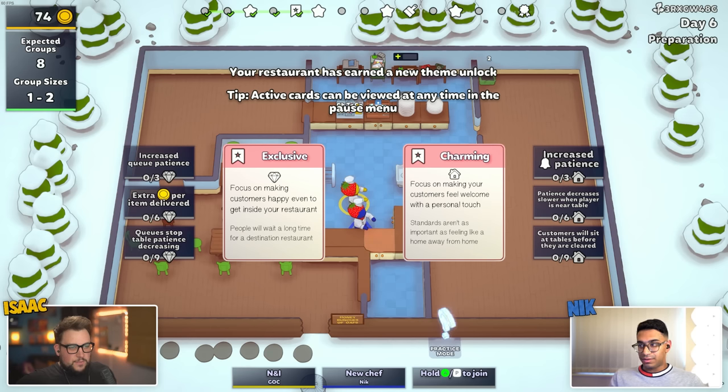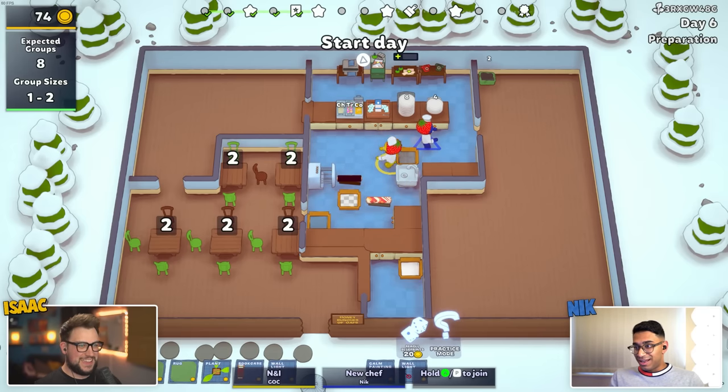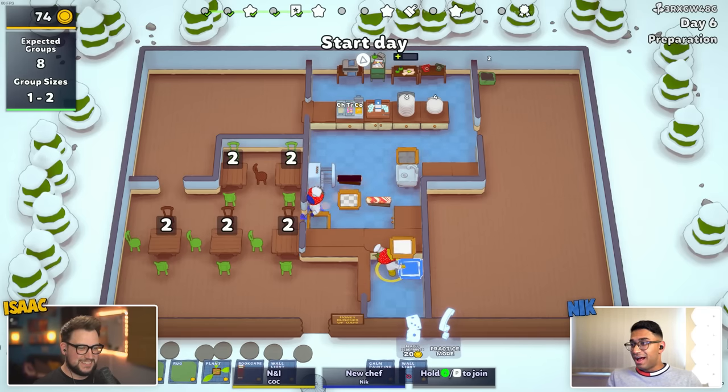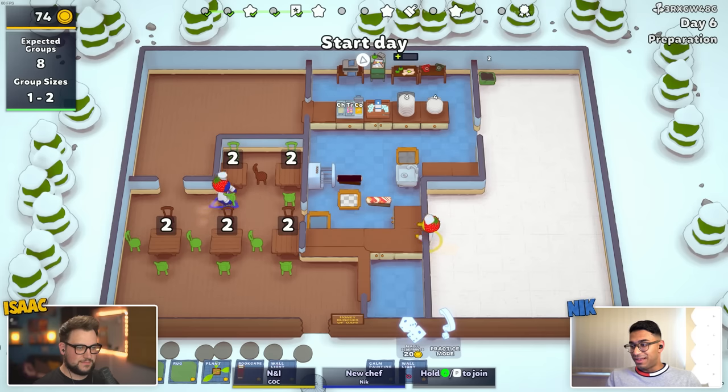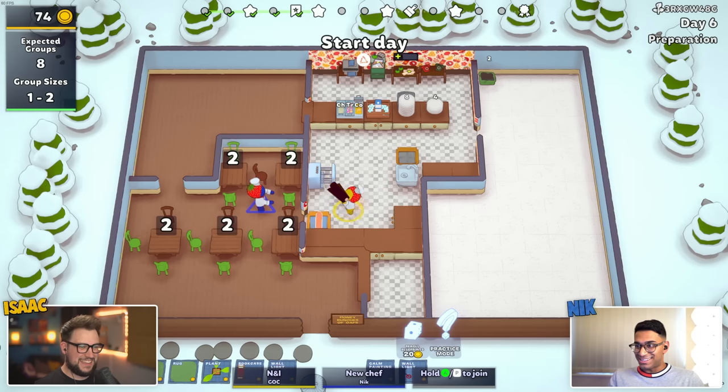So exclusive, we've done both these, obviously, but increased queue patience, extra money, and queues outside, or charming, increased patience. Patience decreases slower when player is near the table, or customers will sit at tables before. It's got to go charming, right? Yeah, it has to be. Patience decreases slower when player is near table. It's the opposite of what we had earlier. Yeah. That's lovely. I'm going to spend all my time here, speaking sweet nothings into their ears before I serve them their cereal.